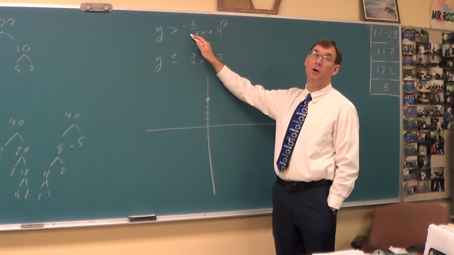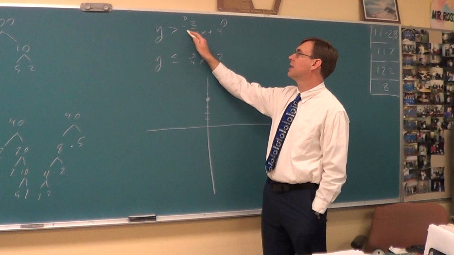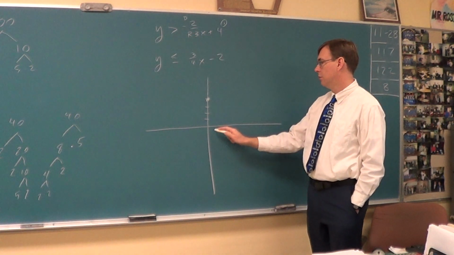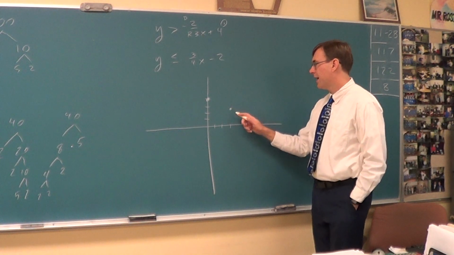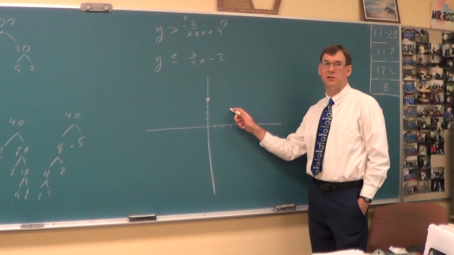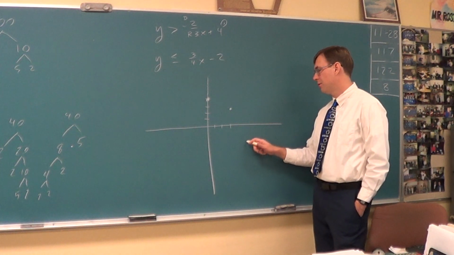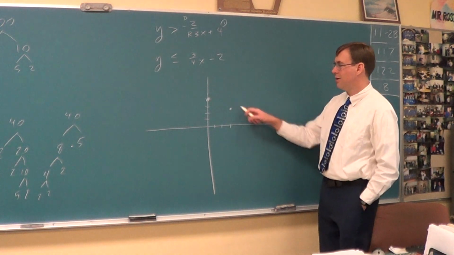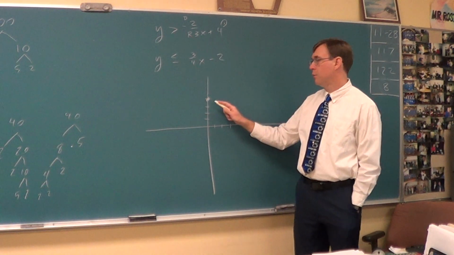And then we use the slope. Down to right 3. This is going to send us down 2 because it's negative, but right 3, always go right. Down 2, right 3. If you want to get a better line for a test or something, I might say go down 2, right 3 a couple times. Get like 3 or 4 of those dots so that your ruler could line them up. And then we would draw a line.